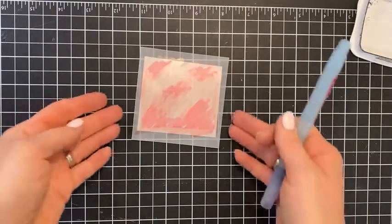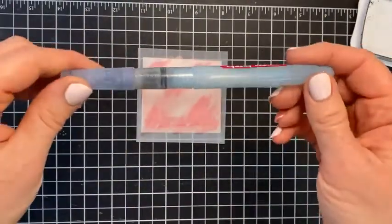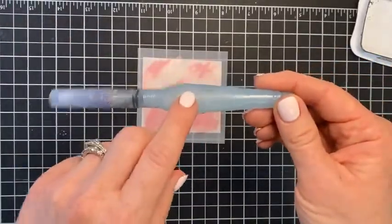It was really interesting. Okay, so we've put the Flirty Flamingo blends on there. Now I have my water painter, and I've filled it with alcohol.